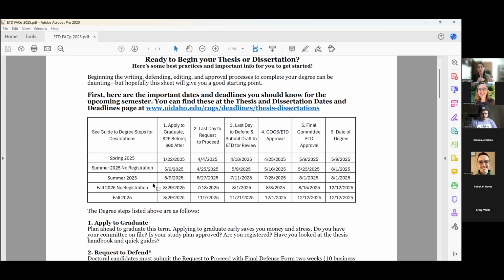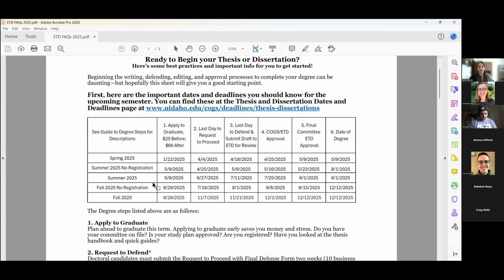You are able to finish your work in between semesters and not have to register for the semester you're going to be graduating. And typically it's required that you be a registered student. These deadlines allow you to avoid that. So if for some reason you miss the deadline in spring or summer, you can then shift your graduation date to summer or fall without having to be a registered student.